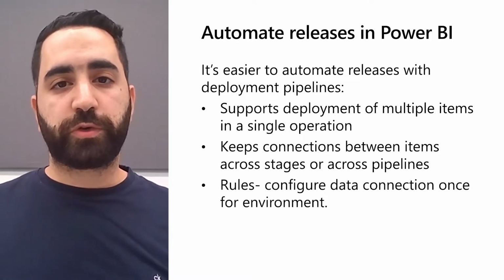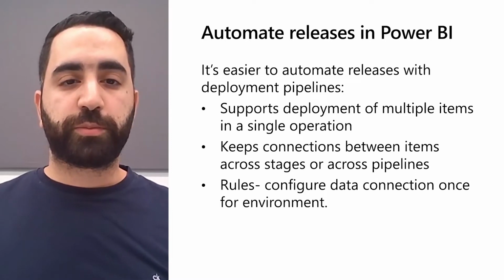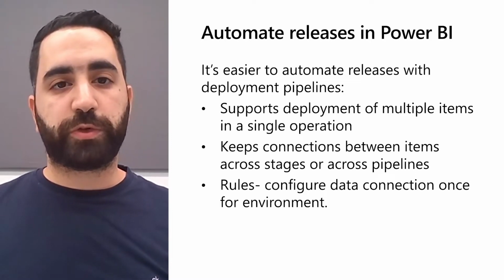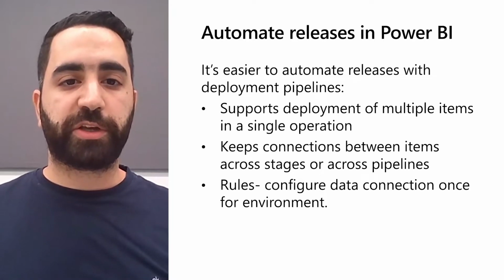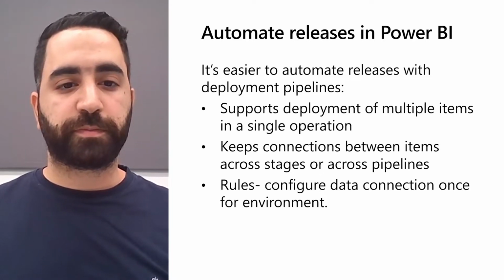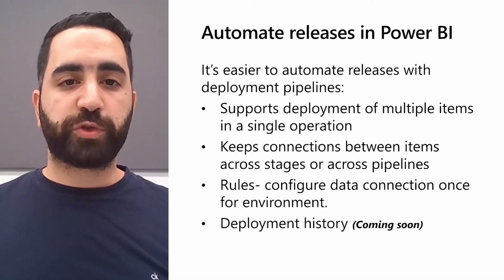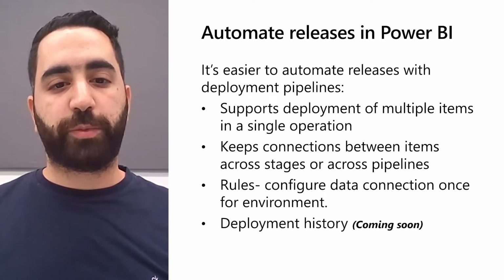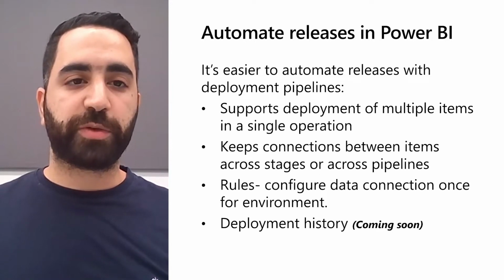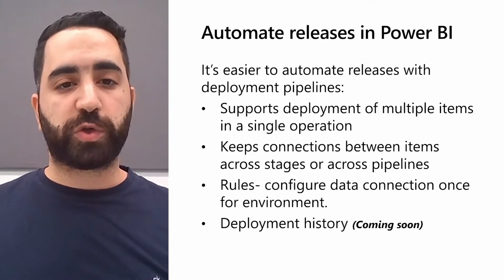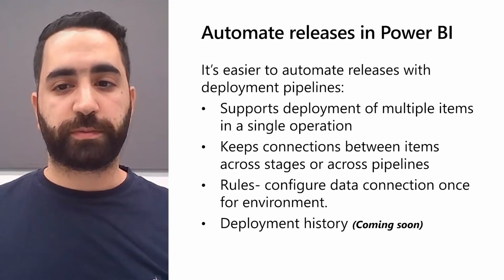Rules: using rules, you can make sure that the production stage will always be connected to production data and prevent any data leakage between stages. And soon, within a few months, we will have deployment history, which will allow you to keep track of items you have changed and also add notes to each deployment.